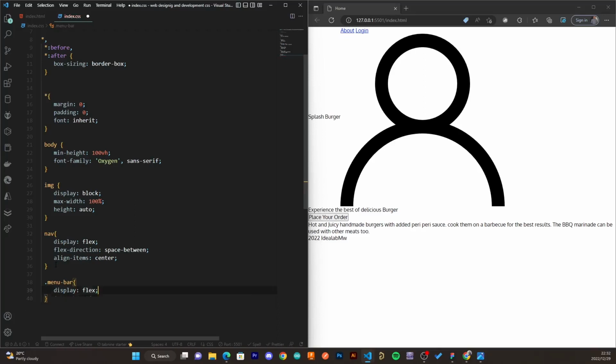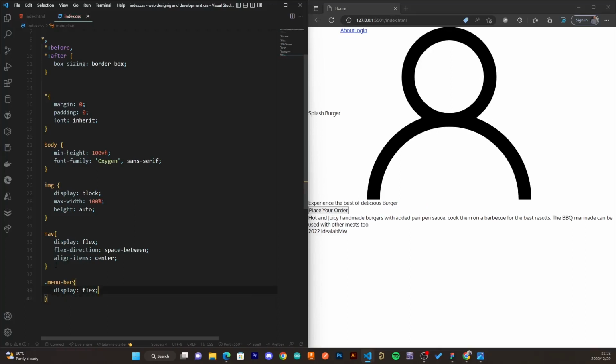We're not going to put low again because it's default. So display flex, make sure that the anchor tags are in a row. So that's fine. That's good for us.